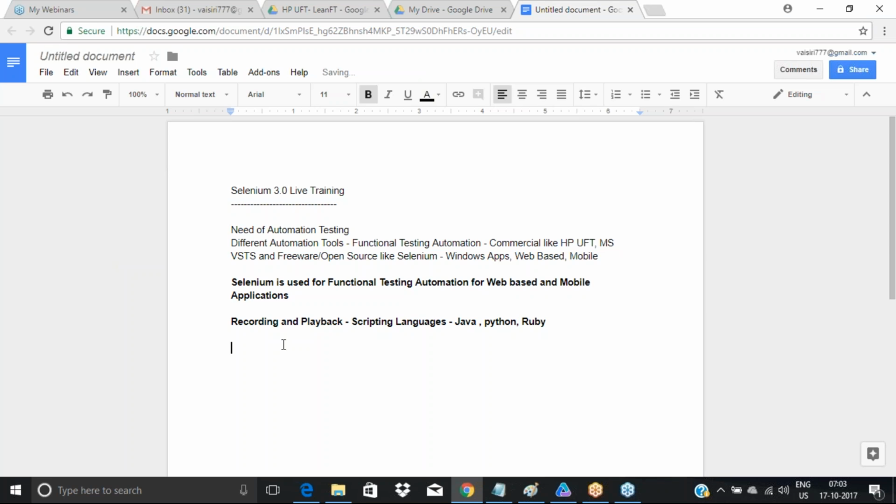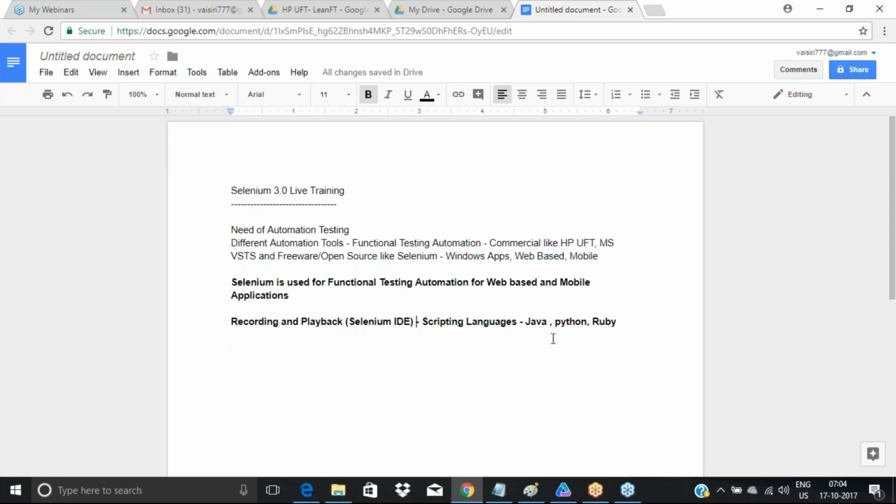So for recording and playback, yes, it supports it. Currently they're not doing any enhancements, but we have a tool called IDE. Selenium IDE is something that you can use for recording and playback.